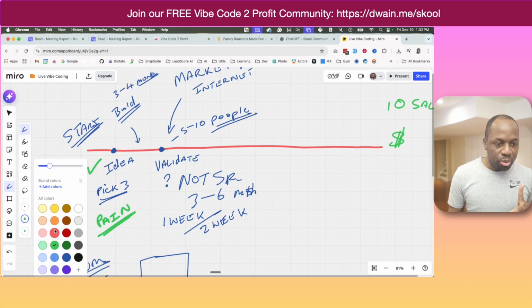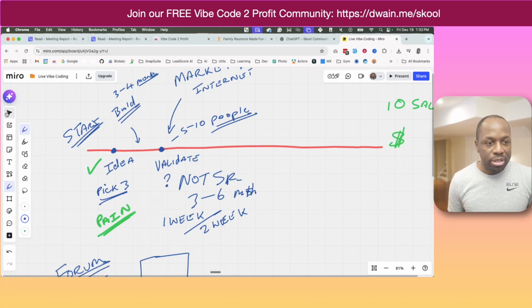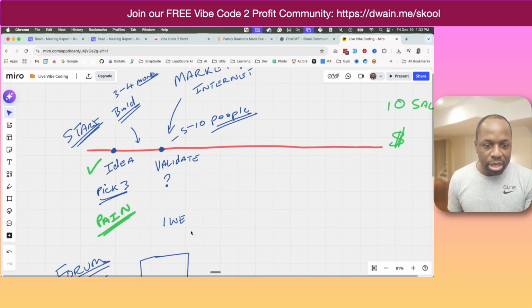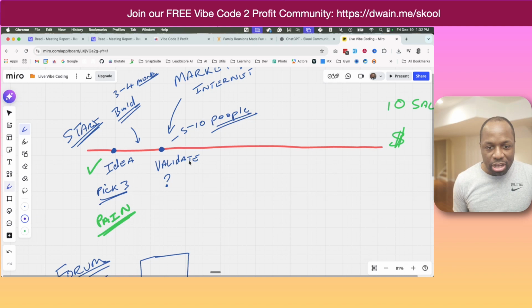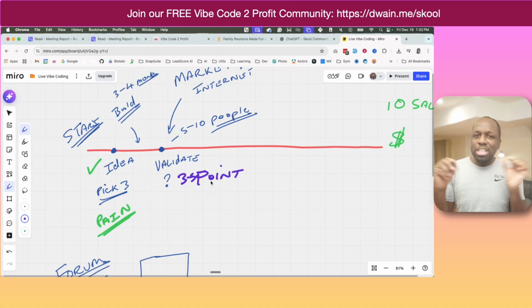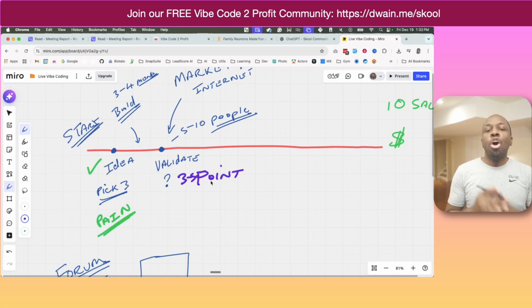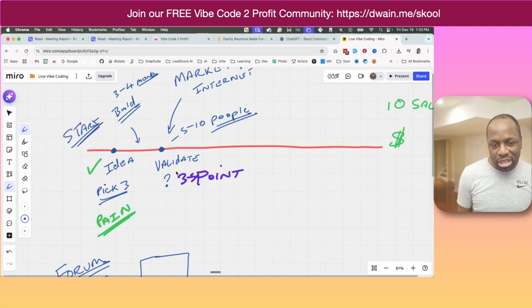You're going to hear a bunch of commonalities, a bunch of common points that are going to come out. You're going to get a common theme. With your 5 to 10 people, you're going to keep hearing the same points repeated. You're going to hear about 3 to 5 points that are a consistent theme. You're going to keep hearing the same thing over and over. Only when you hear that same consistent theme, that's when you're going to take that out.